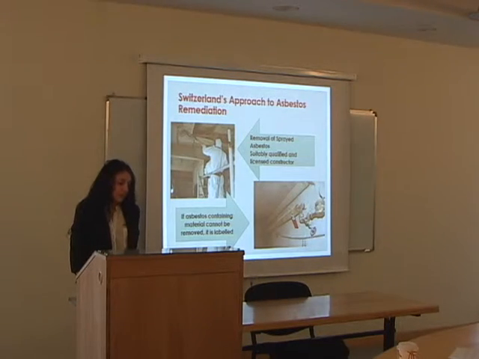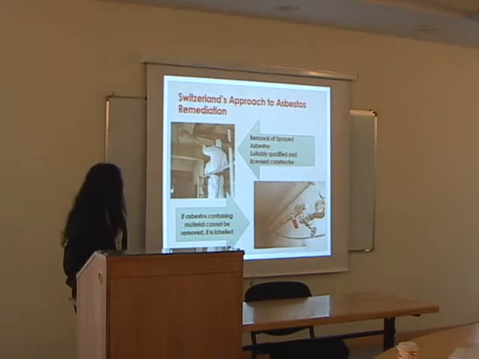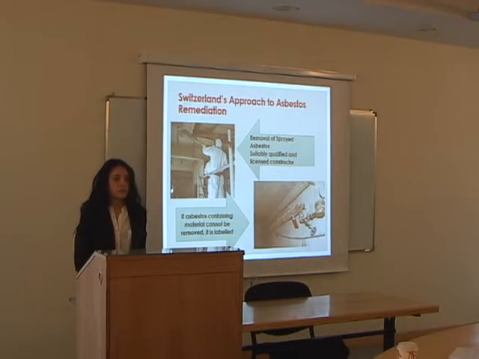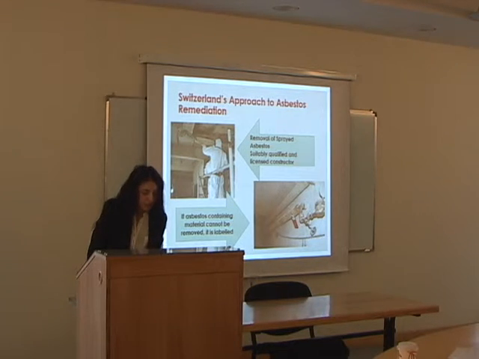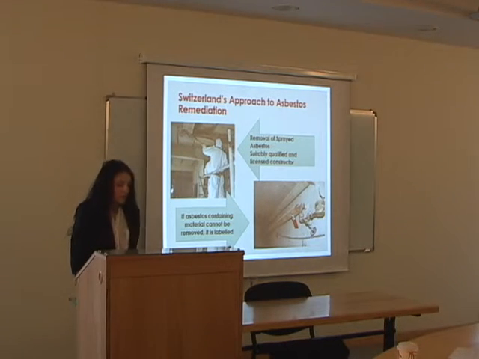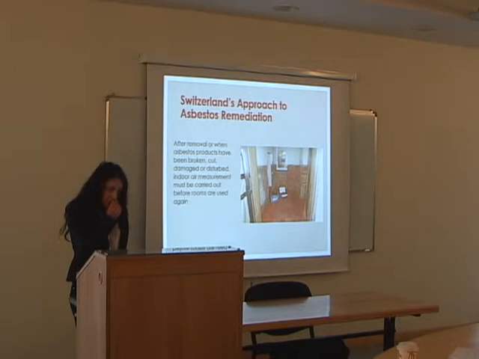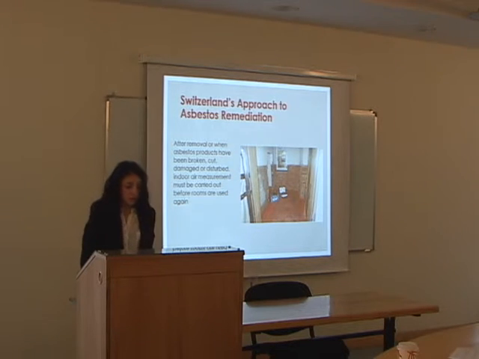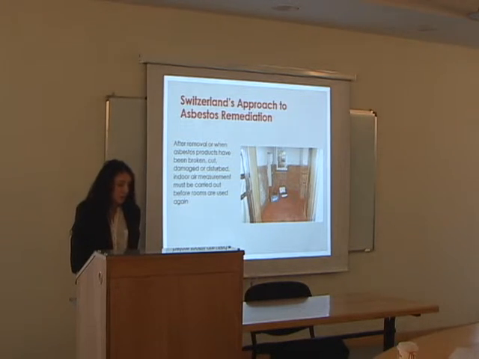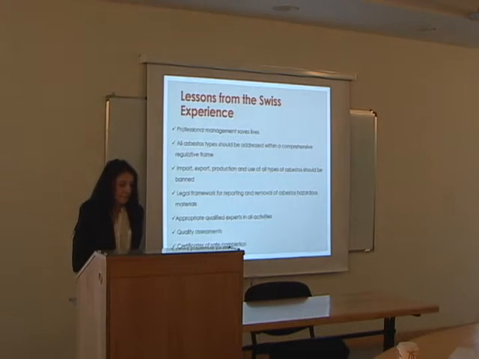And these are some examples from Switzerland: only qualified and certified specialists can work in these activities. Another example is that if asbestos-containing material cannot be removed, it is labeled for future remediation. And when asbestos products have been broken or damaged in a room, there should be air measurement before the room is used again.